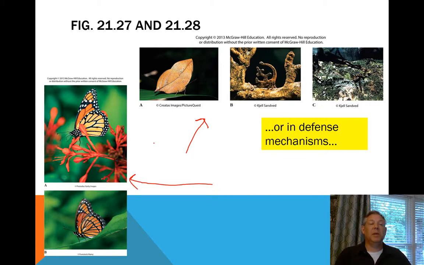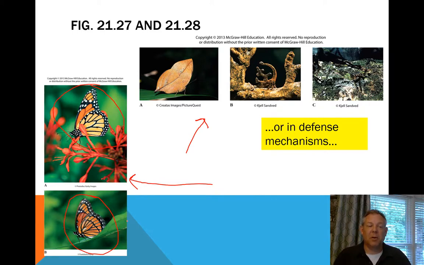Where you've got one species, the monarch, that is toxic because it feeds on plants that have toxic compounds. And so the birds and other predators learn to avoid anything that looks like a monarch. And so then you have the viceroy, which mimics the monarch. Now the viceroy isn't toxic, but the birds don't know that. The bird looks at this and thinks, oh wow, that's one of those toxic butterflies, and so that's a type of mimicry.